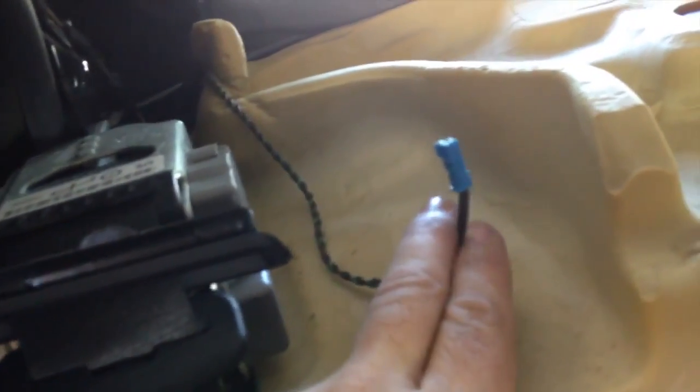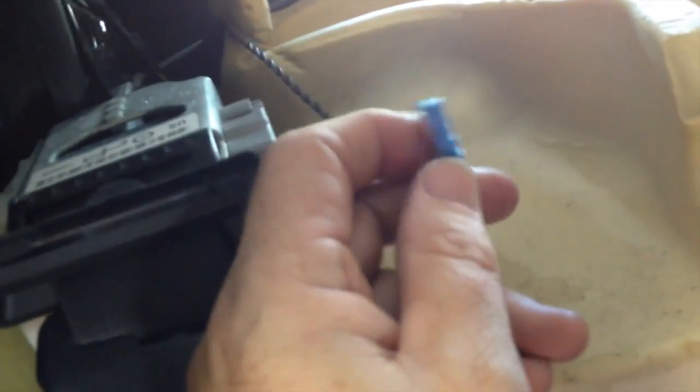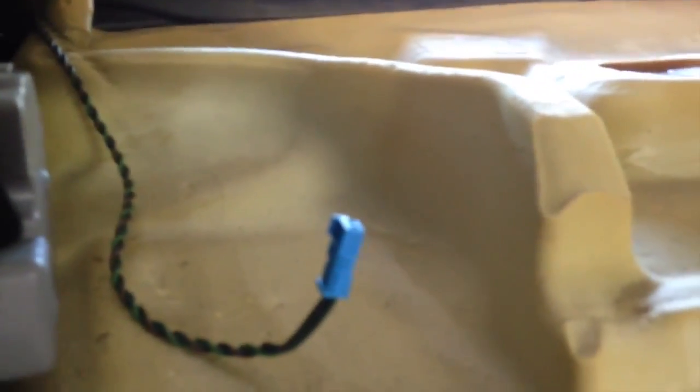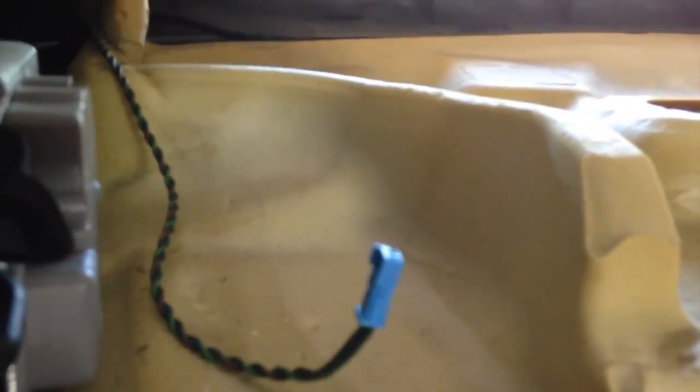Then I took out the two large speakers with three little screws each - there are two wires connected. This is the car's central sound, and there's another wire that goes to the small tweeter which is still in the package shelf. Once you've got the three bolts out of the child seat holders, both wings out, the two big speakers out, then you pop out the plastic fasteners along here - I think there are five of them - the little plastic fasteners with the centerpiece. Once you've got those out, you're getting close.